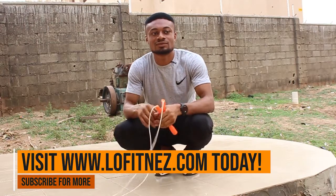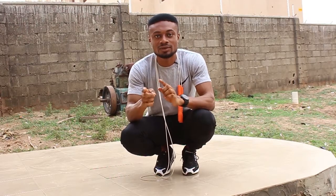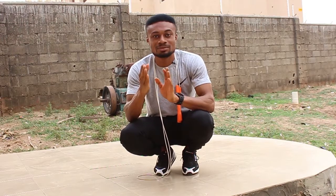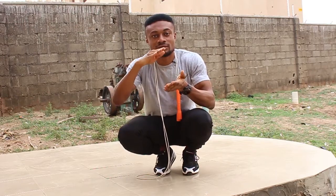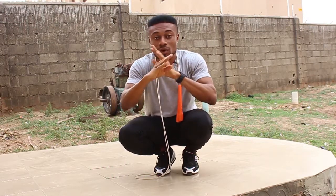So how do you do this footwork? You have to create a rhythm for yourself, like 1, 2, by switching your body weight from one foot to the other. This is not like the boxer skip. In the boxer skip, you use both of your legs, but one of your legs carries most of the body weight, but this time one of your legs carries all the body weight.